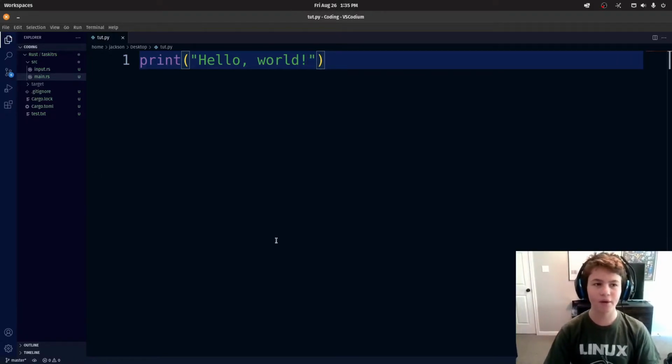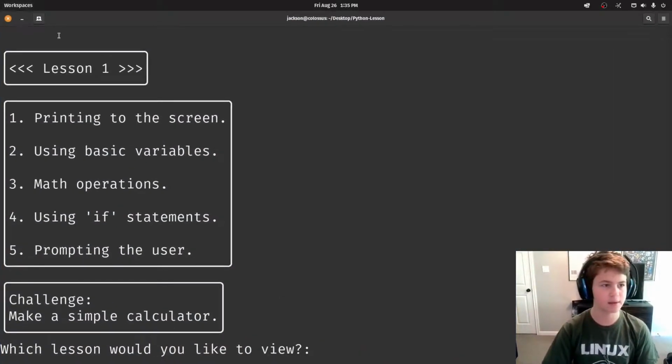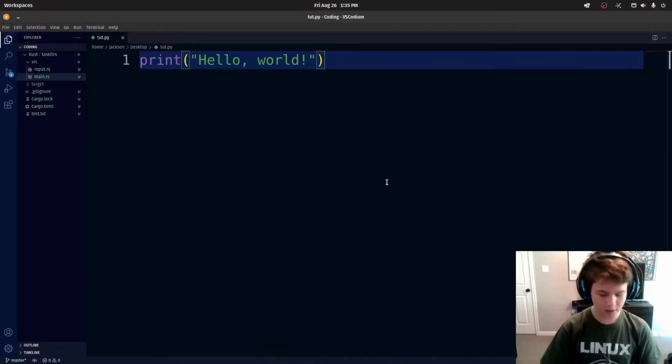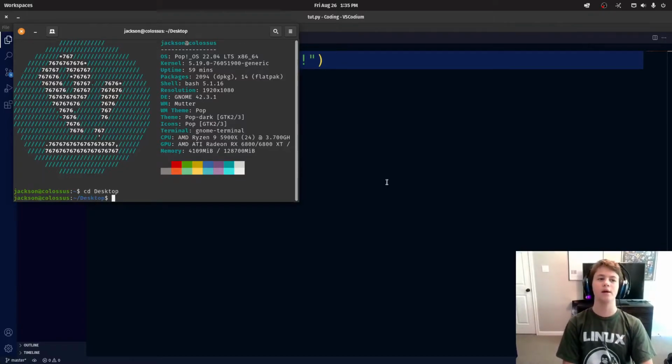So now, if I open up a new terminal and cd to my desktop, by the way, all the commands I'm doing here work on Windows too.